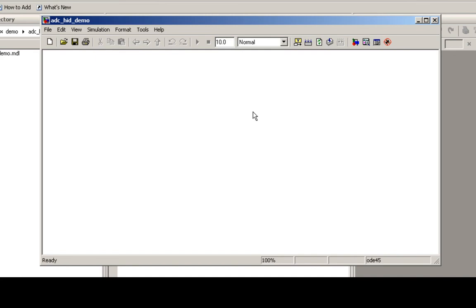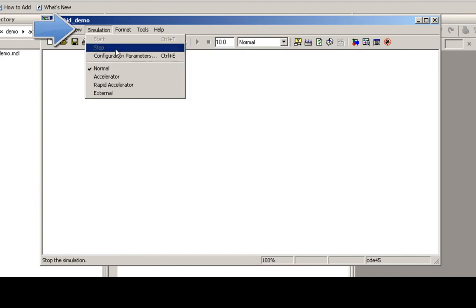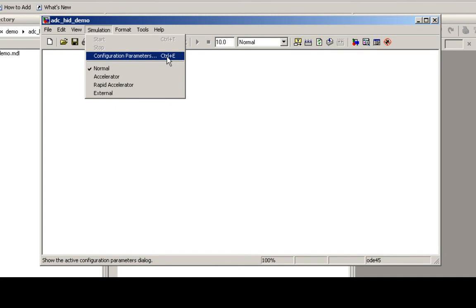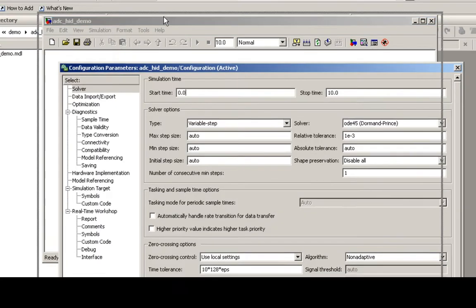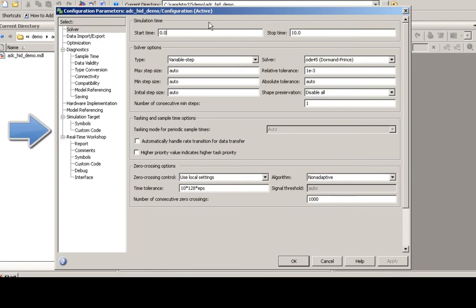So we go to Simulation, Configuration Parameters, and under Real-Time Workshop, we select System Target File.